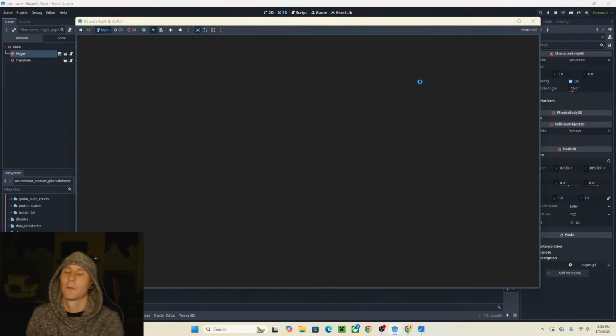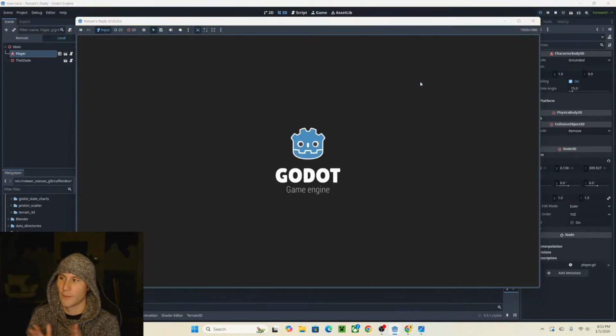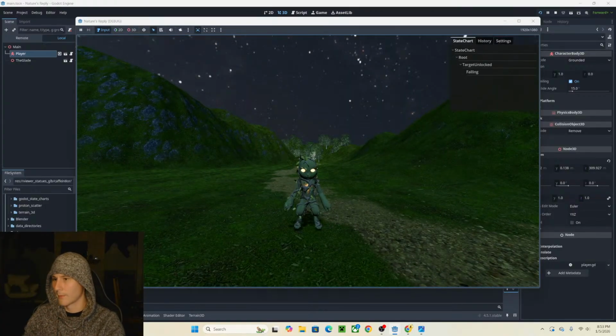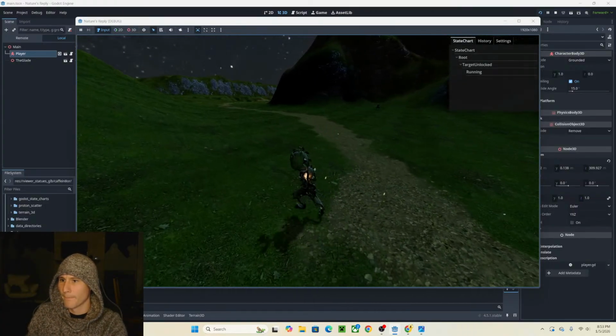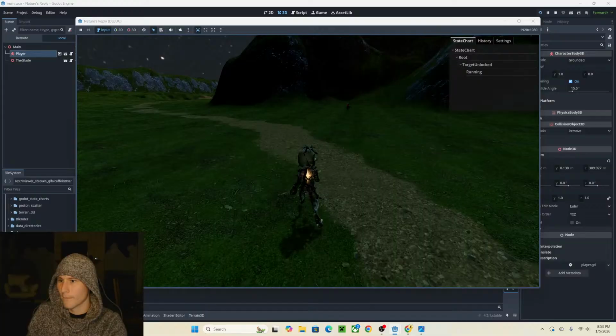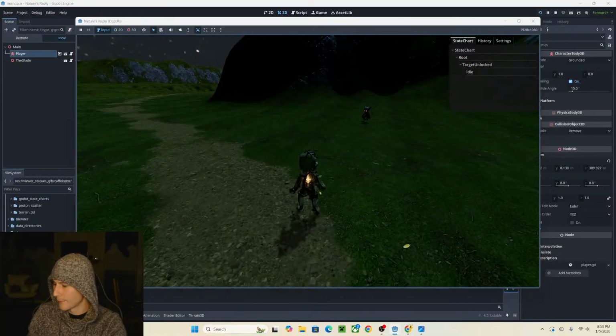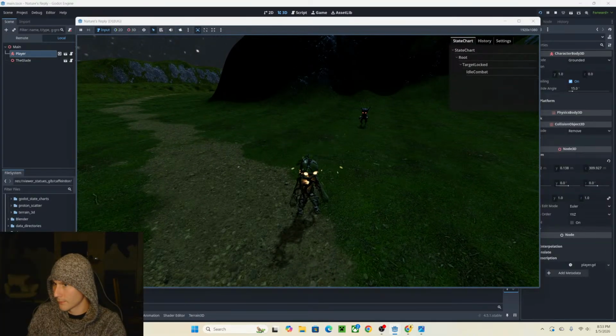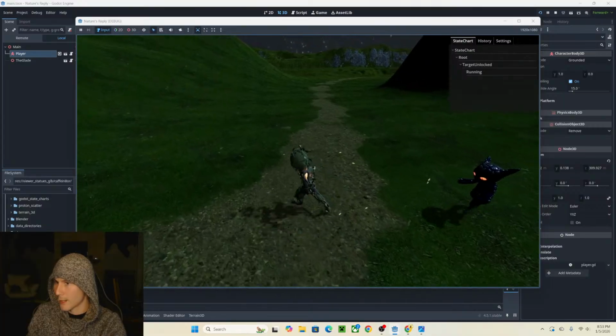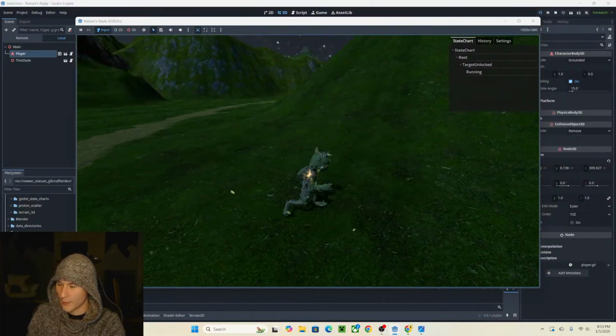Play that. We'll see if we can actually lock. Alright, if I hit tab, I lock. Correct.